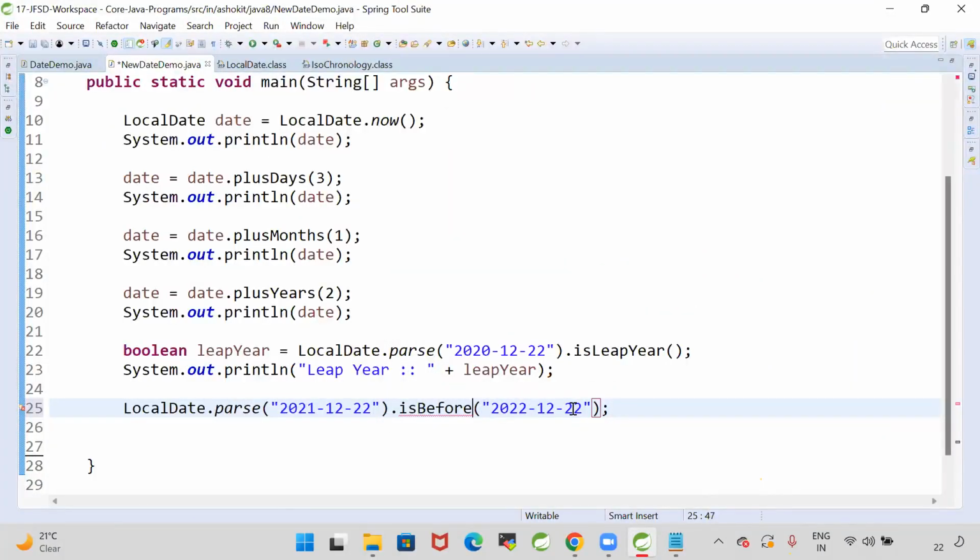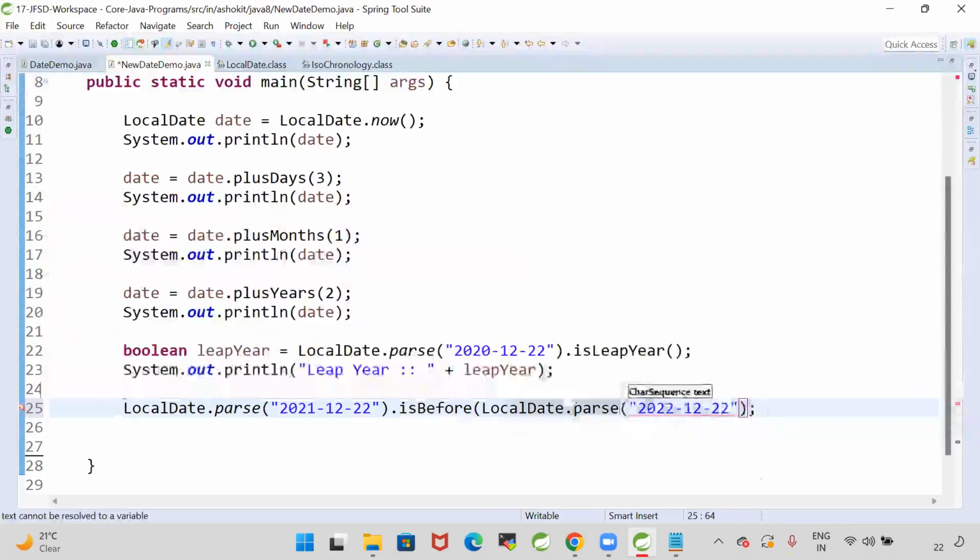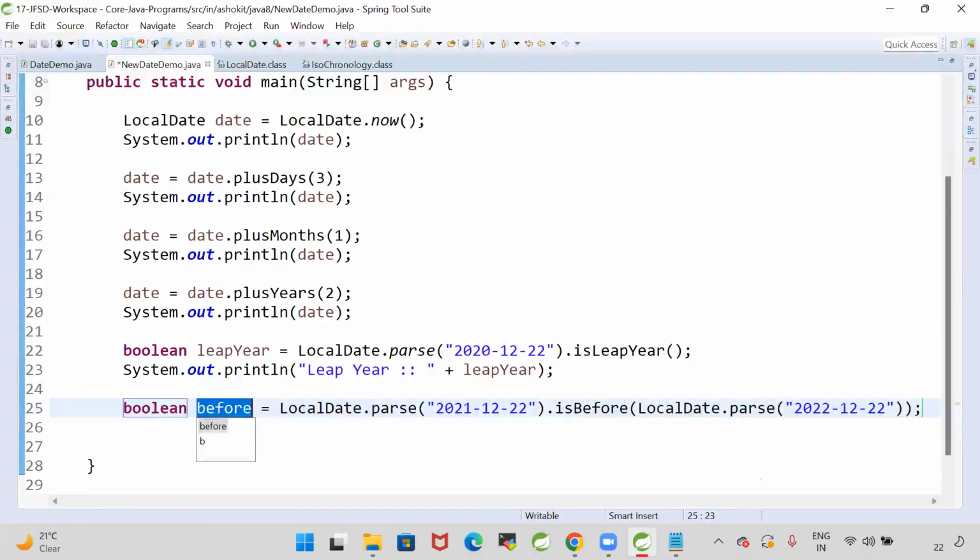That is local date dot parse is before of local date dot parse. Whatever the text I am giving, the text is parsed to a date object. Before or not, System dot out dot.